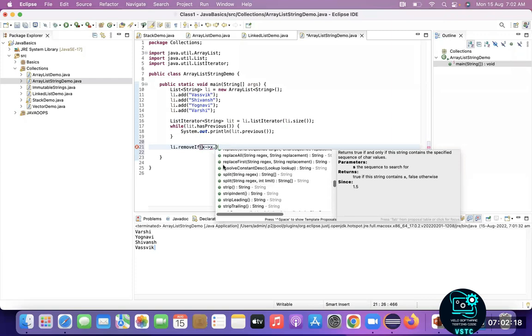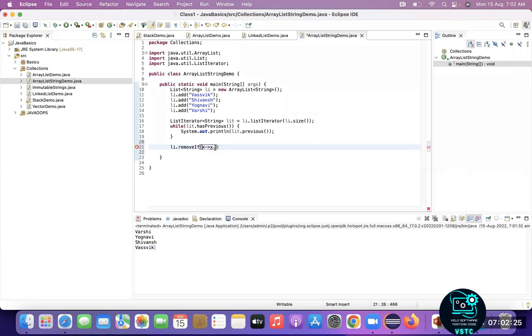I think all the words contain v. Okay, let me check. If x contains this character, I want to remove it. It should be a string.